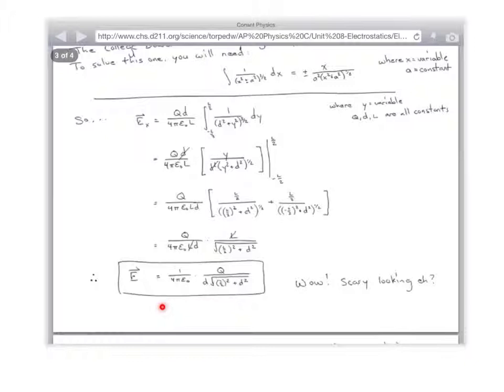But what happens is you get farther and farther away from this glowing stick. It looks more and more like a point charge. Would this equation look like a point charge if you were far enough away? You asked if, when you're far enough away, that equation starts modeling the equation for a point charge.